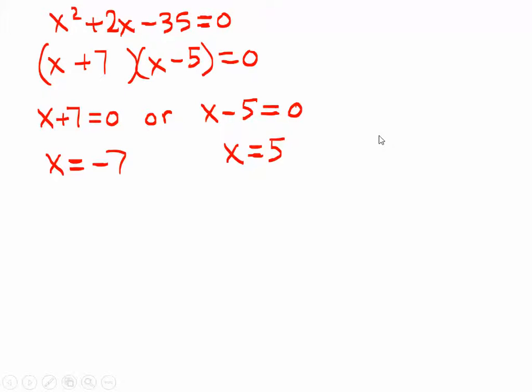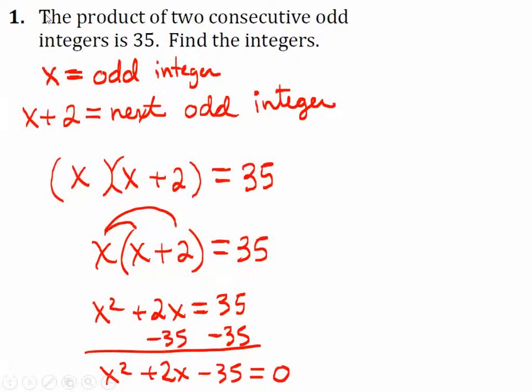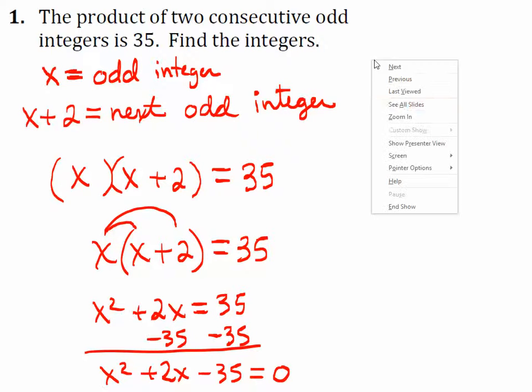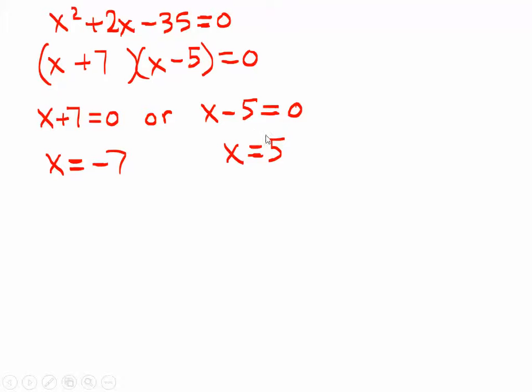Okay, let's real quickly, before we finish off the problem, go back to it. Notice what it says: the product of two consecutive odd integers is 35. Do we know the answers already? Yes. What are they? 7 and 5, right? Or 5 and 7 if you want to go in order. So it seems like, Mr. H, why did we do all this work? It's because we just figured out that 5 is the answer. But how about this one?